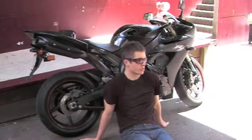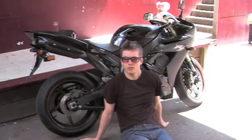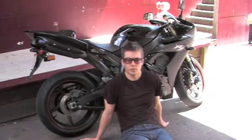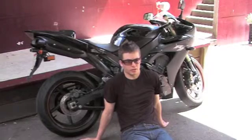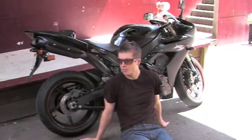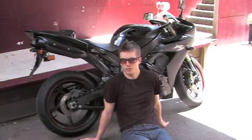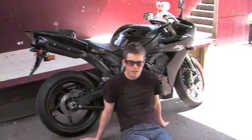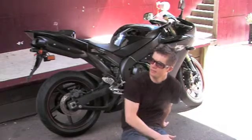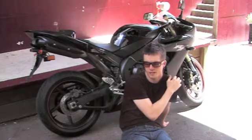For instance, going into corners, I learned that the hard way. Being too overzealous with this machine on one of the corners over at Mount Glorious, not being familiar with the roads. That's my advice for anyone: don't go off trying to test the speeds and the limits on roads you don't know, because you're just asking for trouble. It's inevitable that you're going to run into some type of pothole or whatever. So just be smart.